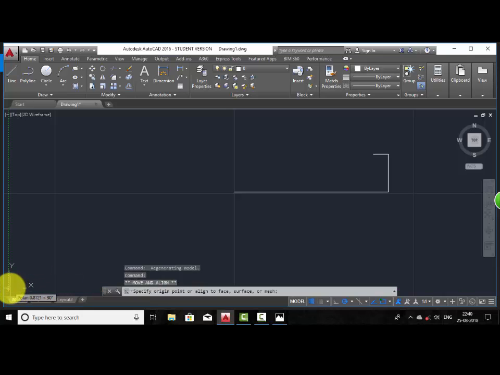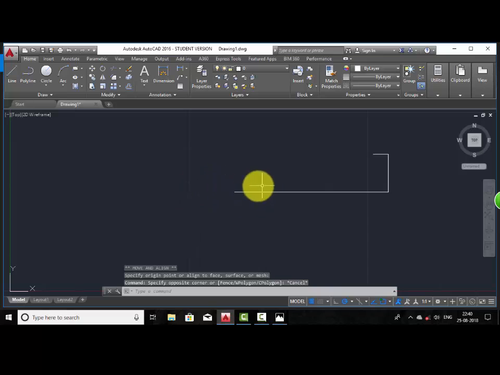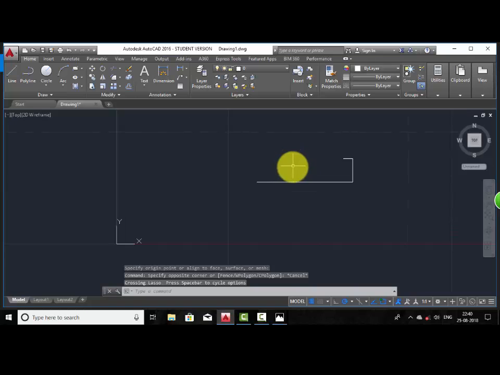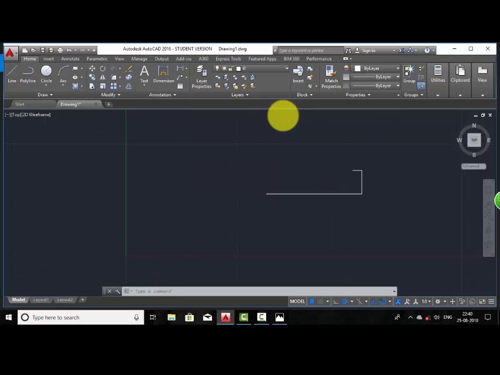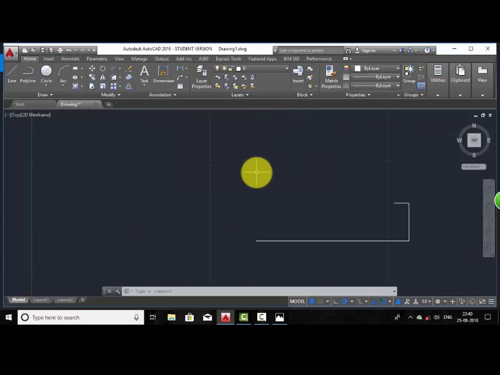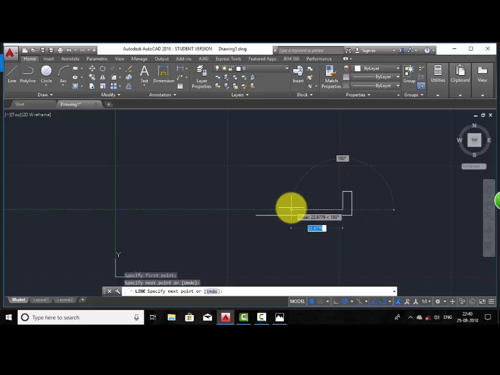I just change the center of our X and Y axis. I just move it from one position to another position. You can change it or you can leave that, or zoom in or zoom out. You can scroll the mouse key so that the image can be zoomed in, and you can zoom out again. To draw the diagram, you just click on the line and then start drawing.